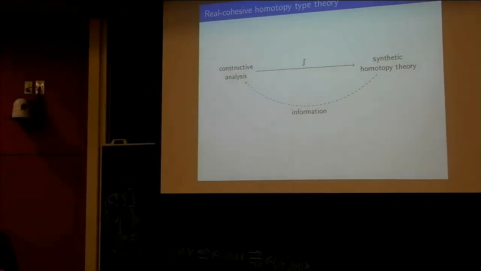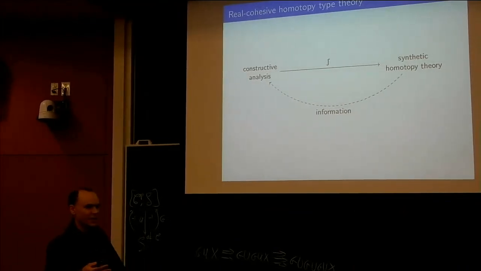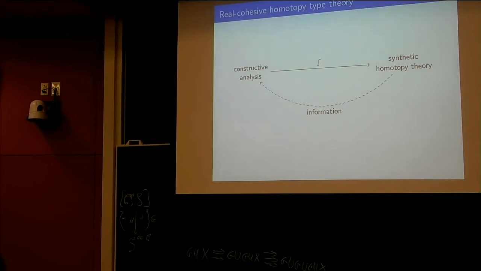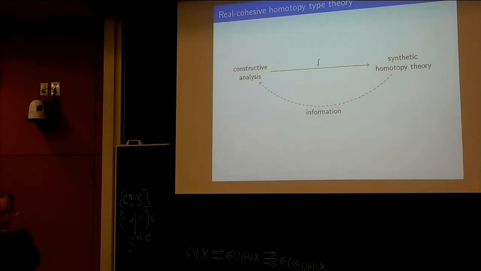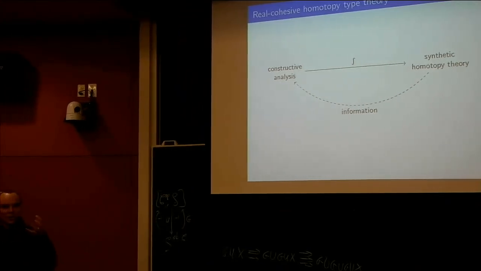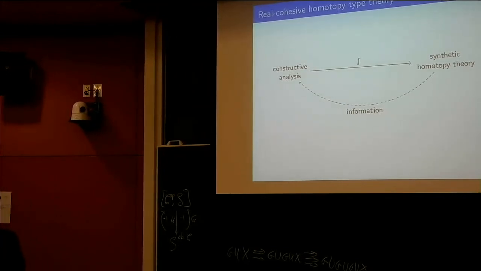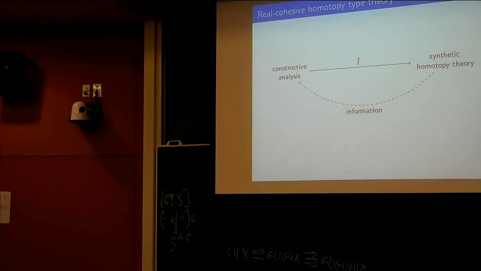This example, first of all, tells us things about classical topology, which is interesting to me because I started out as, among other things, an algebraic topologist. But it's also interesting because inside the type theory we can use constructive analysis, because we have this world of constructive logic, and we're working with the Dedekind real numbers that are constructed internally. So we can use ordinary constructive analysis with those, and then connect it with shape to synthetic homotopy theory and get information back out about these real numbers and spaces built from them.